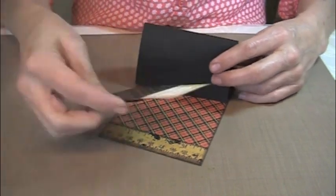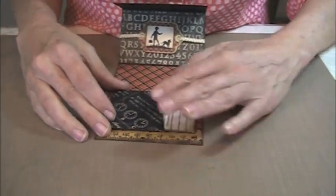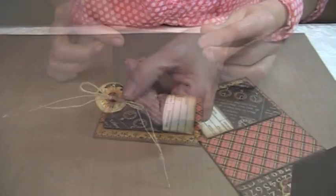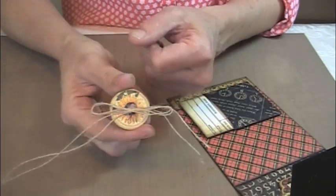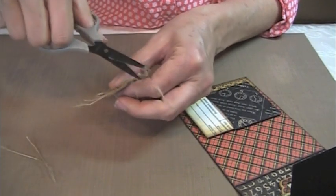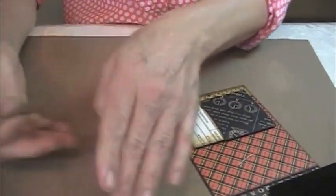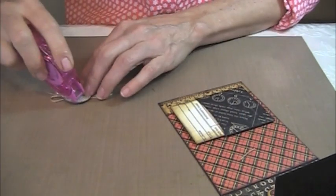So I kind of check it and make sure I got it about in the right place for my card to stand up nice. There you go. Okay, now this is another piece from the Place and Time chipboard. I just added some twine, double twine, and a bow. And this will just be a nice little accent on that library pocket.